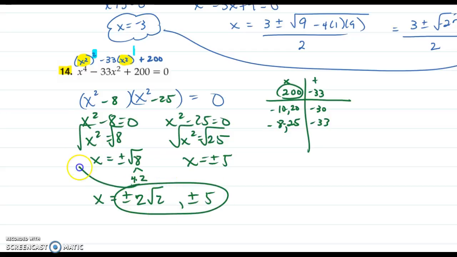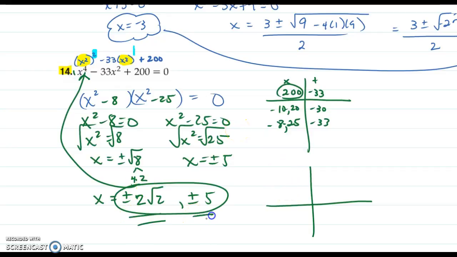4 roots, and again, it was a 4th degree polynomial, so I was able to find all 4 roots, and they're all real solutions. But think about what we learned at the beginning of the section. We know it's an even degree, so both ends are going to be up or down. A is positive, so I know both ends are going to be up. It crosses the x-axis 4 times, right? So negative 5, and it comes back, and then this one happens to be, there we go. I mean, that's a sketch. Remember, I did not try to graph it exactly, but that's a vague representation of what it might look like.